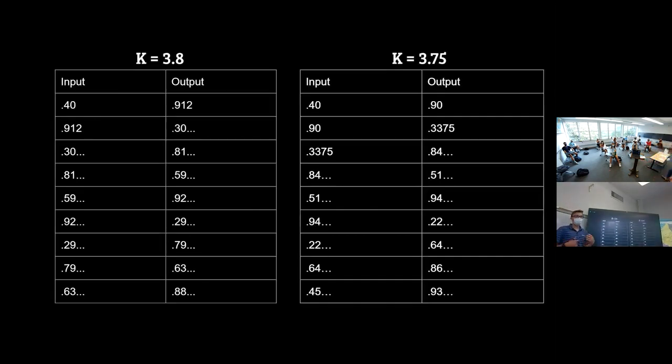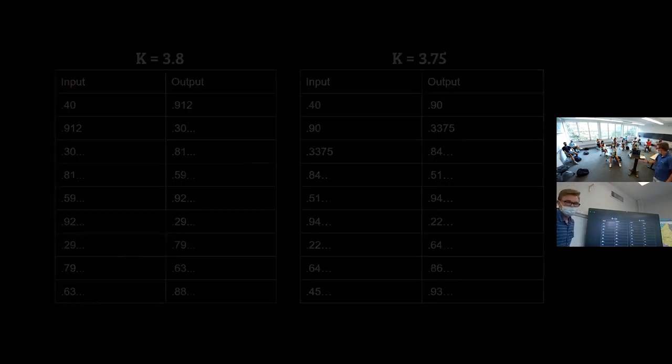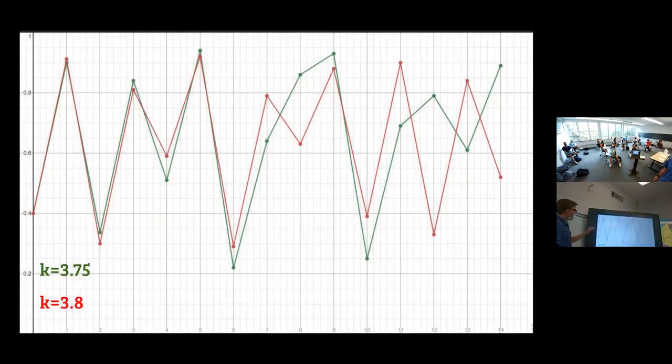Whenever k is above 3.57, it begins to act chaotically because there are no attractors. So you can see that none of these terms repeat ever. You can also see that in this graph. This looks similar to the double pendulum effect because they start in the same place with slightly different initial conditions, and they begin to resemble the same pattern. But as time progresses, it becomes less accurate, and they tend to diverge as time goes on. So that just shows how slight changes in initial conditions can change the outcome the farther in time you get.